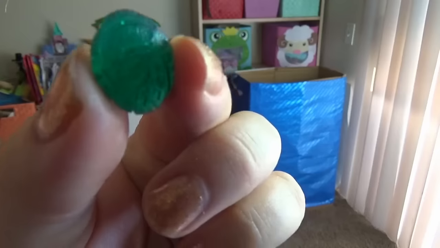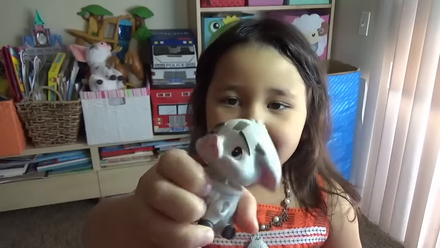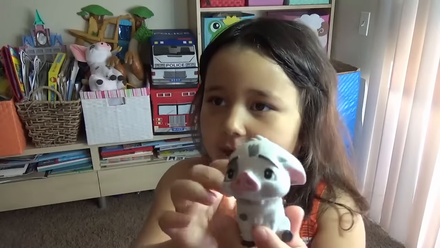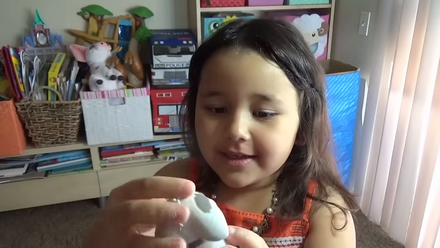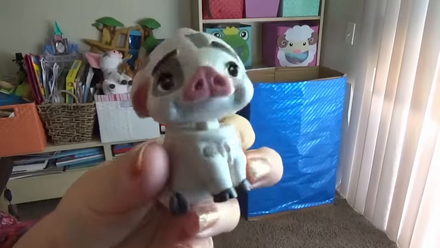What is this? The heart. Heart of Te Fiti? Here is the Heart of Te Fiti. Who's this? This is Pooh and he wobbles his head. It's almost like a Funko Pop. Yeah. You know what? We can put it in the car and each time we are driving, his head will wobble. Here is Pooh.